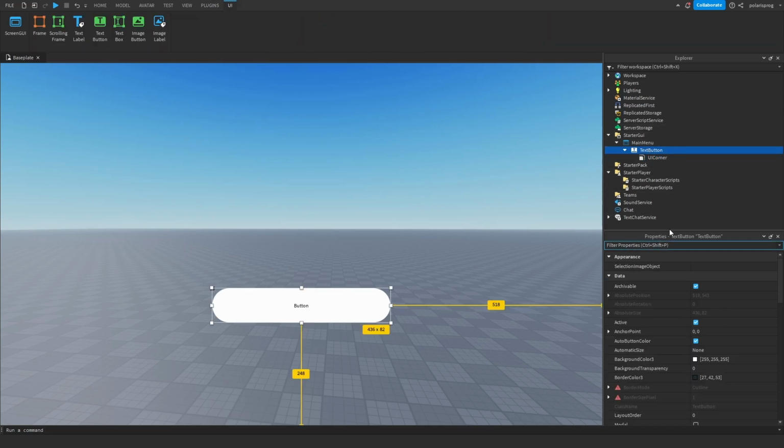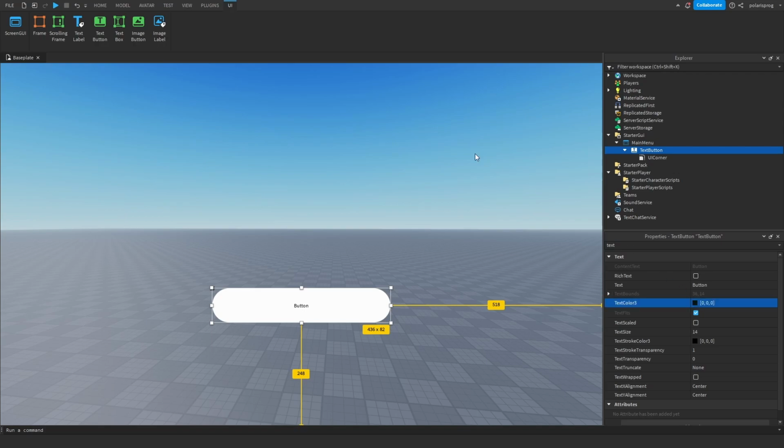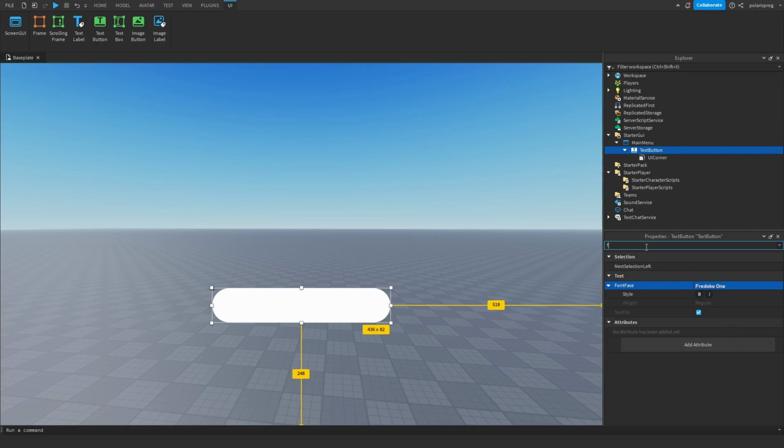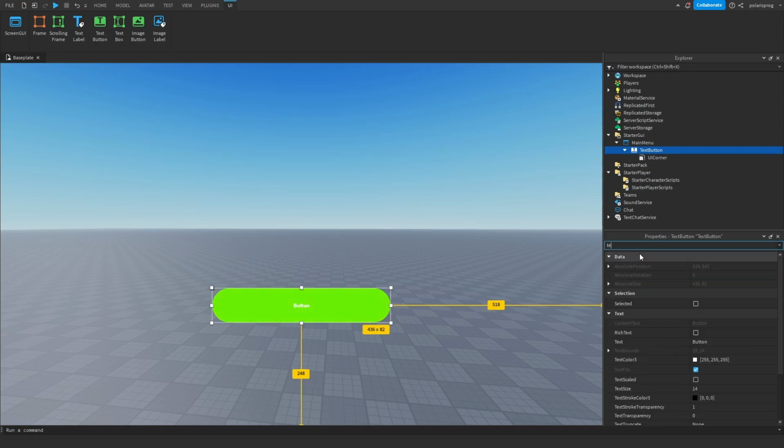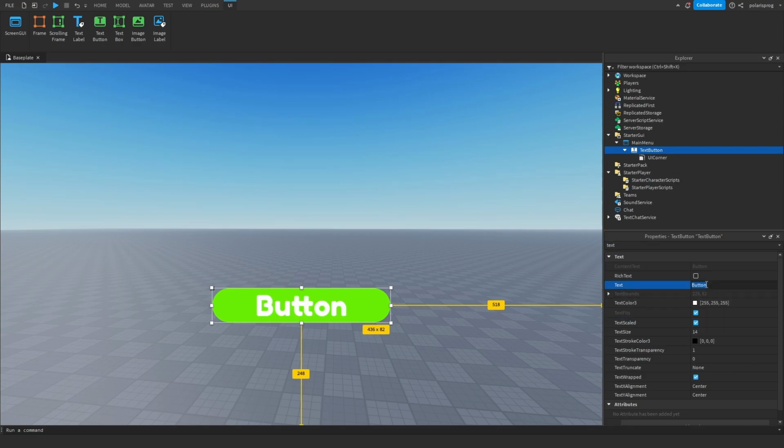And what I'm gonna do is disable. Actually, I'm going to keep that enabled. I'm going to change the text color to white and the font to Fredoka One. And I'm going to change the background color to a nice green. So I'm going to choose a nice green for a play button, something like that. I don't want it to be too bright, or else it's gonna look pretty ugly. So something like that looks pretty good. Okay, now I'm going to change the text to play, and the next thing we're gonna do is add a game title thing.